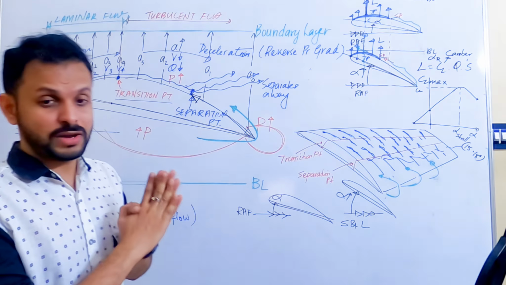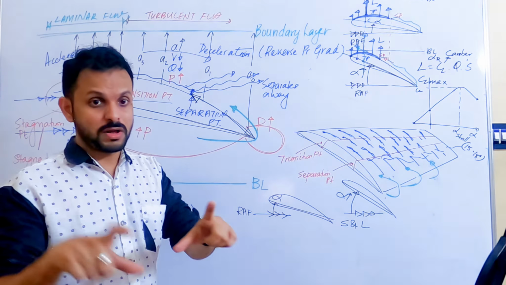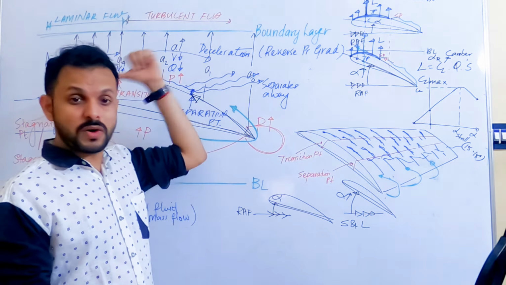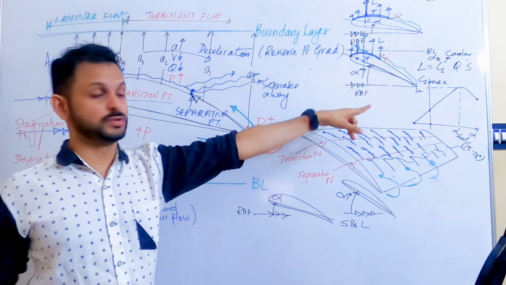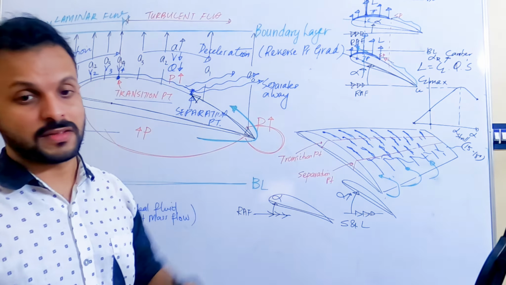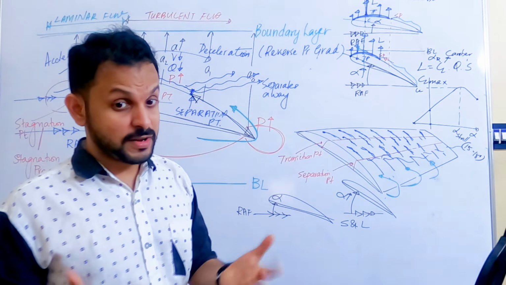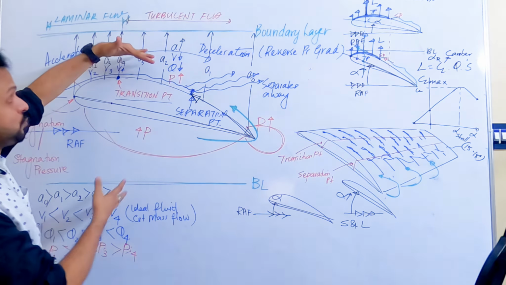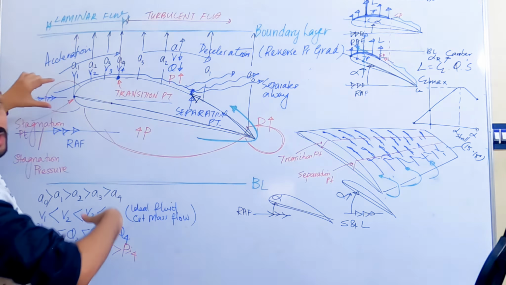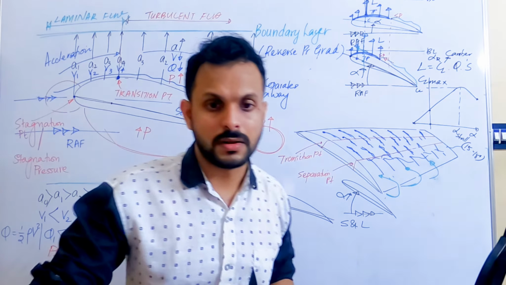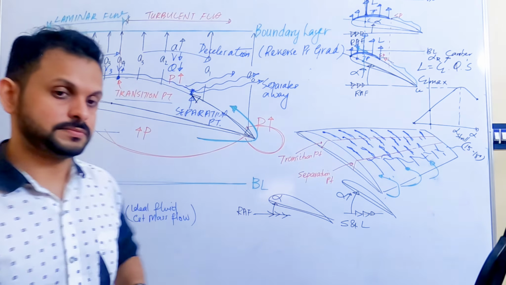If you keep increasing your angle of attack, that is one maneuver which is going to shift these points towards the leading edge, which is not a favorable case, because you will all of a sudden lose the lift once the pressure gradient reverses. Pressure gradient reverses means low pressure, which is supposed to be above the wing, now becomes under the wing or probably in front of the wing, and that is a reversal of pressure gradient.